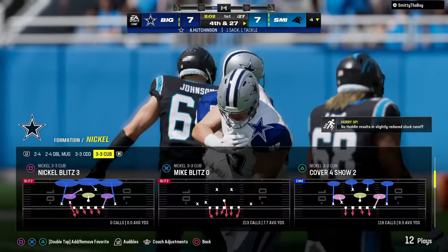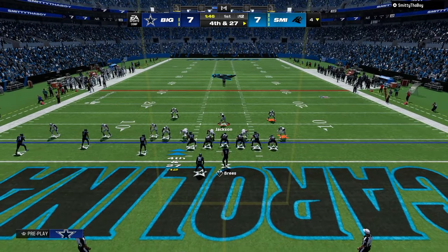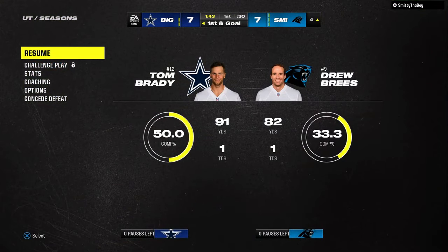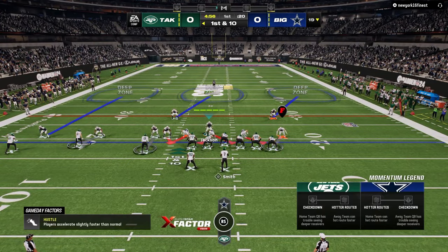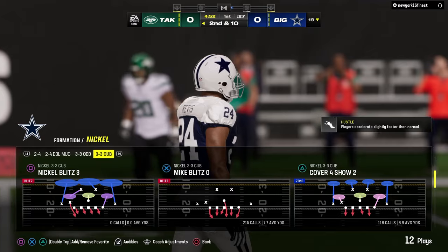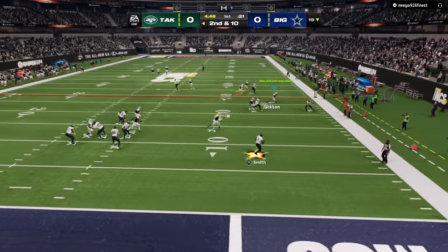Nice press on the left side brings up a fourth and 27. One underrated thing: when your opponent picks their formation, you get about 15 seconds to decide what you're going to do. Think 'he's in this formation, so I want to do XYZ to stop it.' That's a super effective strategy. Game 3 starts — the defense has been playing really well. 3-3 Cub is great for run defense: you have knockouts everywhere, pressing, zone options, and it maintains solid pass defense balance.